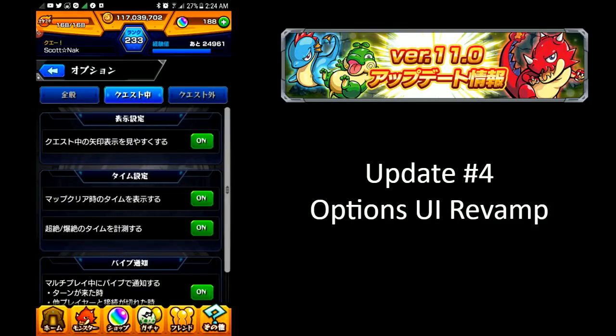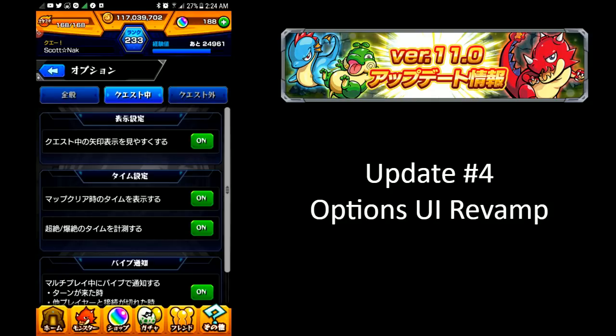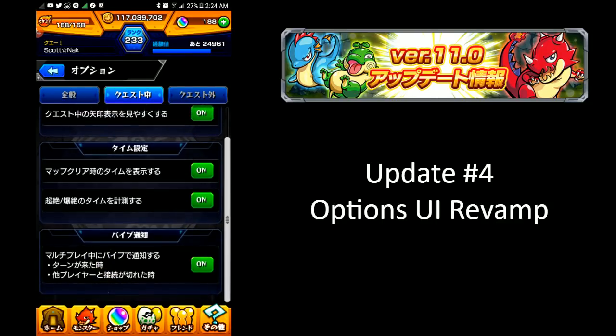Second tab gives you quest related options. The first one is the arrow, whether it's on top or under the monsters. If you have it on, it will be on top of the monsters. If you have it off, it will be under the monsters, which is the old way. The next set of options here is the timing. The first one, you can show how long you've spent on a quest. It'll keep track of that time. The second one is keeping track of time during colossal and impossible missions. And the last one is the vibration feature. This will let you know when it's your turn when you're playing multiplayer with other people, or when a player has disconnected from the game.